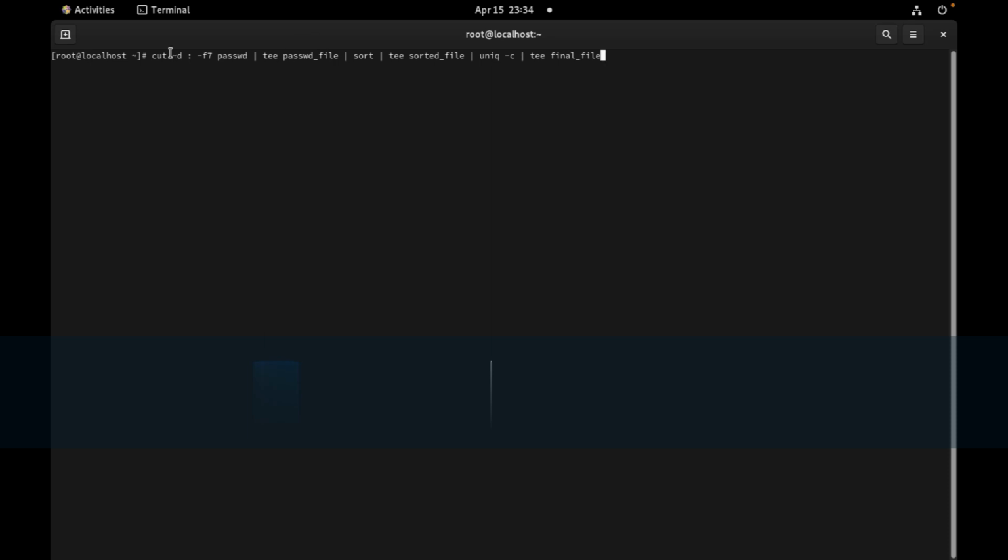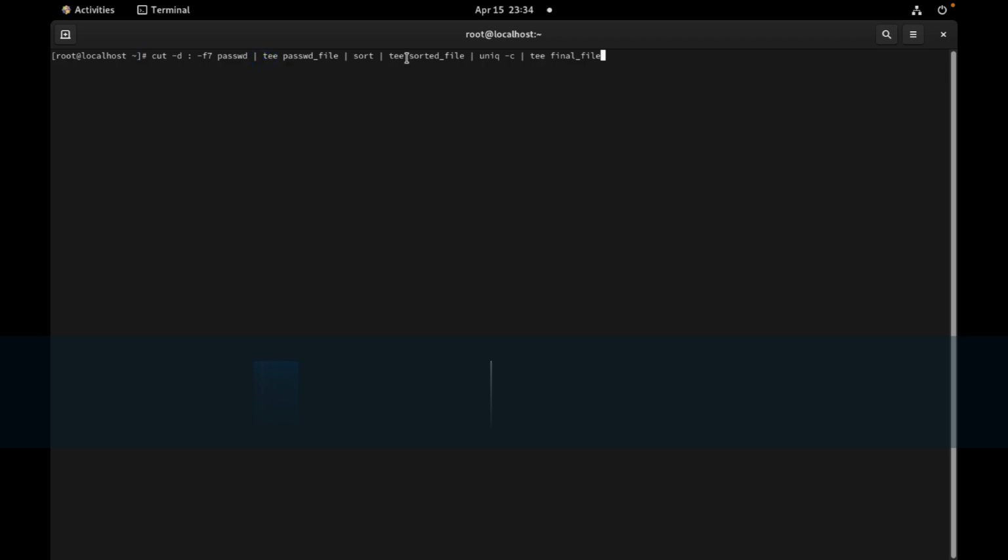So this will create 3 files, and the first file would be password file, which will have the result of this section. Similarly, sorted file will have the output of this section, and final file will have the result of this section.